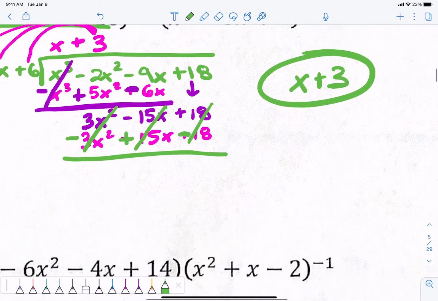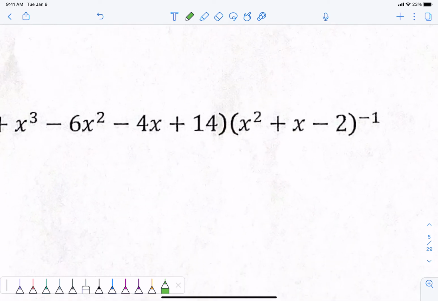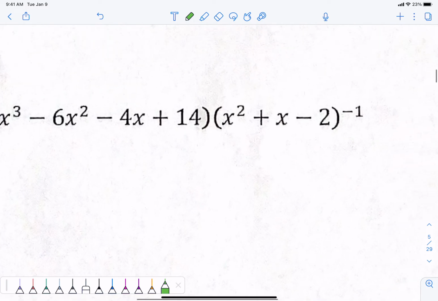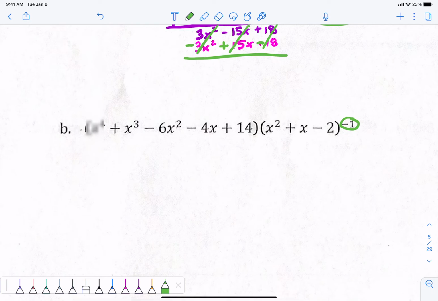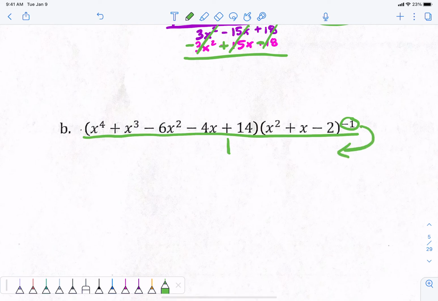All right. Let's do this last one, hoping that it does come out to have a remainder, because I'll show you what this one looks like. Now, what does this thing mean when it says negative 1 power? If we make this whole thing into a fraction, it's like this whole thing over 1, right? And to get it to be a positive 1 power, I would move it down to the bottom, right?